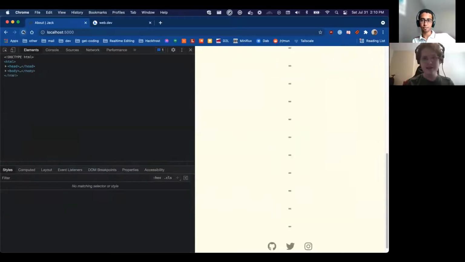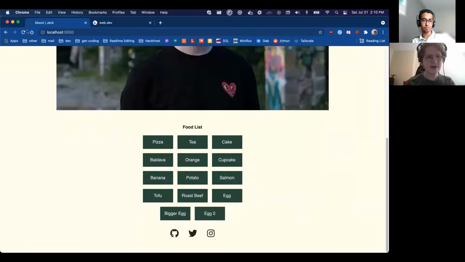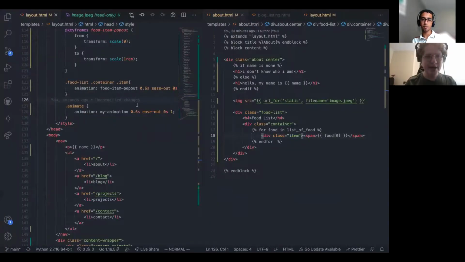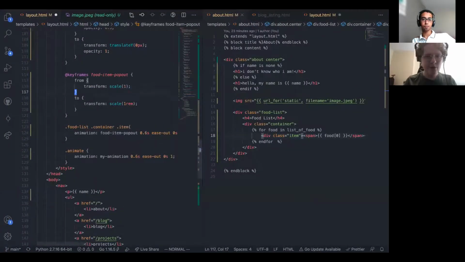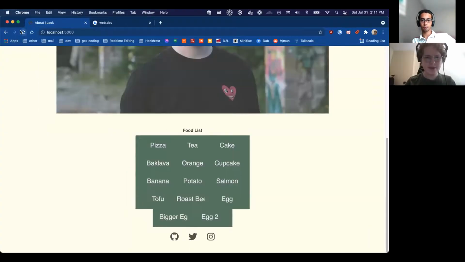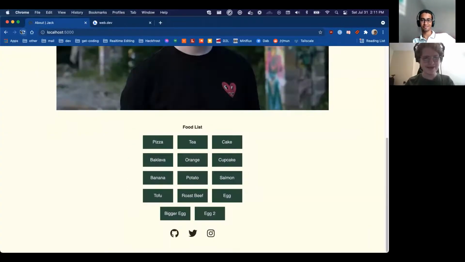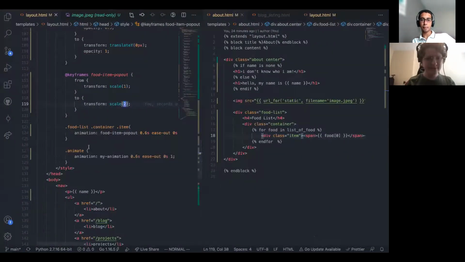There we go. We get this. I think this already looks kind of cool, you know, get this little fade in. But what we wanted was that this should actually go from like 1 to like 2. I think you can just do this. This will now make them all big. Just not really what we want. We want it to actually happen when you hover over them.